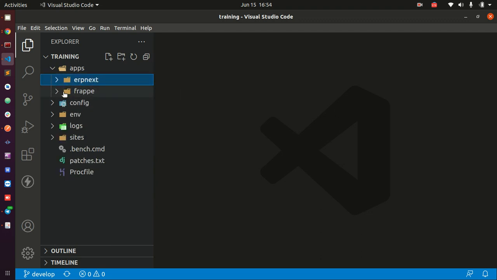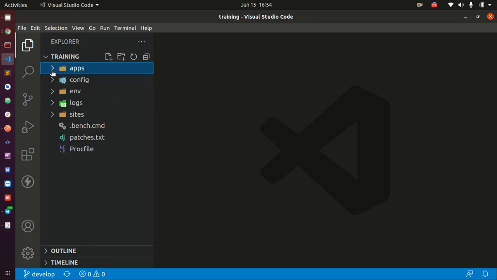All our customizations are going to be done on the app that we have not yet created. We are going to do that maybe tomorrow, the day after. And as I said in the introductory video, just to remind you, the reason for that is to make sure that the code you write will not be overwritten by the changes ERPNext is making. So if you have your own app and you write all your custom code inside of it, you don't have to worry. Anytime ERPNext releases a new update, you can just update your app, because it will do its update either on this directory or this one or both. It's never going to touch the app that we are going to create.